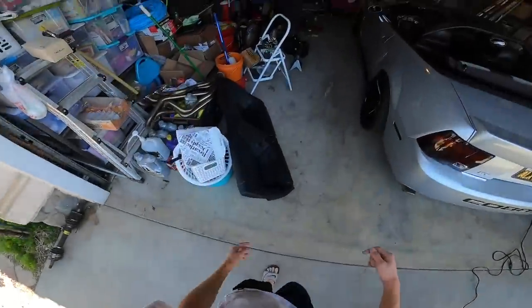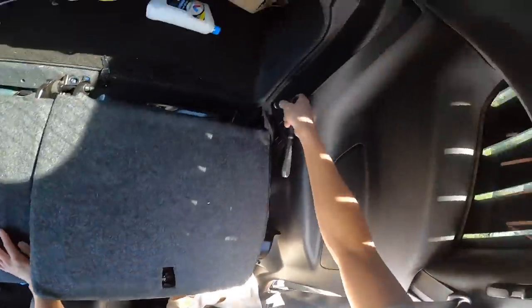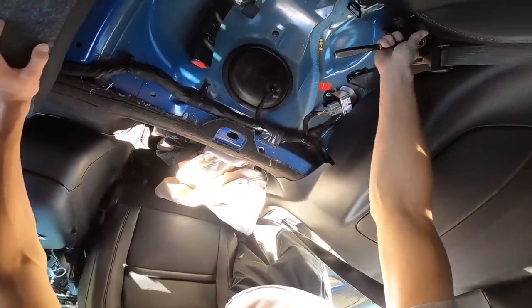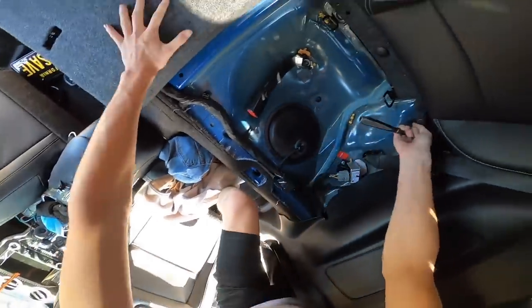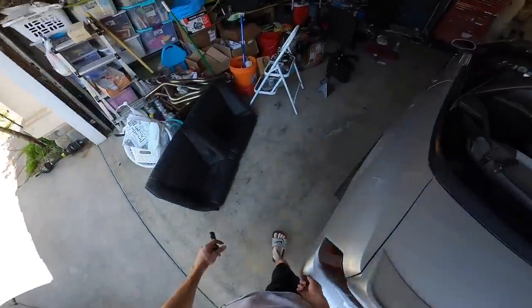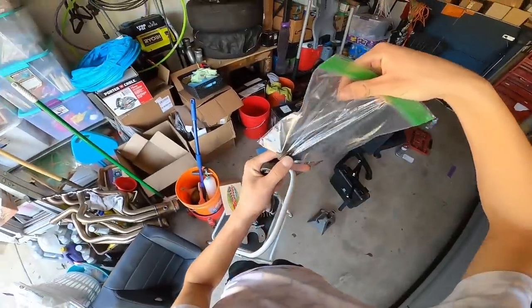We are going to be installing the new clutches on the 5.0, but as you can see, I don't think these seats have ever been taken out before. Where's the bolt? Okay, we're gonna have to go up. It's only a 15 millimeter bolt, and that's it pretty much. Not a lot to it. 15 millimeter bolt for both brackets, and then the seat should come out, but very easy to put back the parts if you really are worried about that. Always have sandwich bags for little stuff like that.